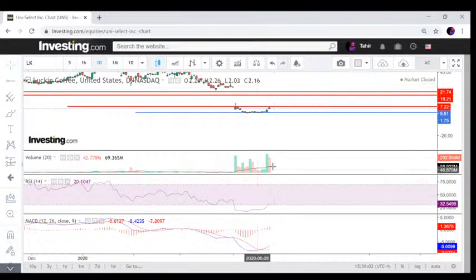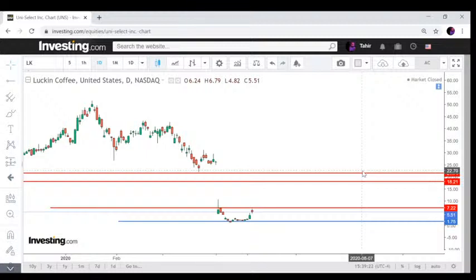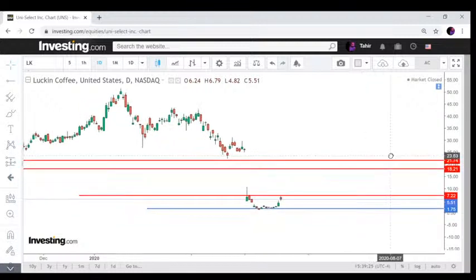And if you talk about the volume, it is a little low, maybe because of the upside price rejection or the resistance that people were looking at. So most people didn't buy or trade this stock in the last session, so the next session it can be a good one. But this one is in the US. Most of the guys don't have US access. The guys who have access to the US market, it's a good stock to look into.